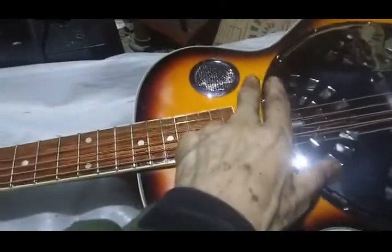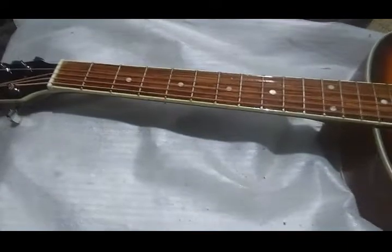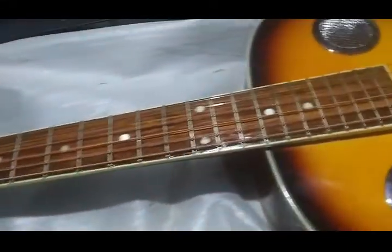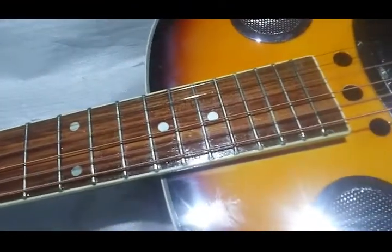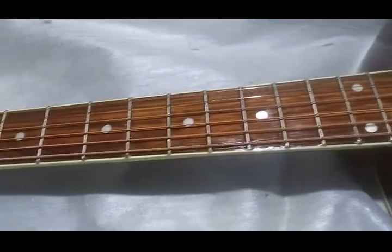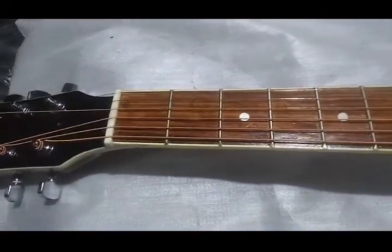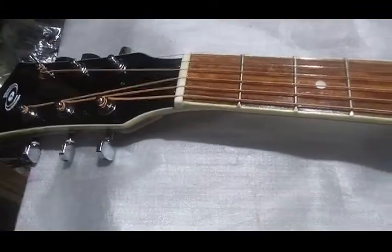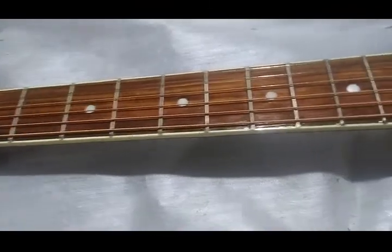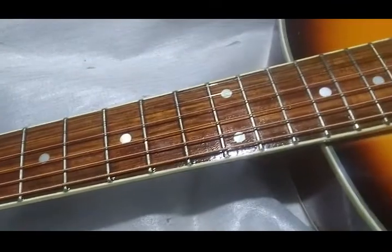Okay, I loosened up the strings, and I put some mineral oil on the fretboard so I can get a better look at just exactly what it looks like here. I also found the specs online from the PYLE website. They're selling it for more than Amazon. I don't know if that Amazon was a sale or what. I can look that up too.